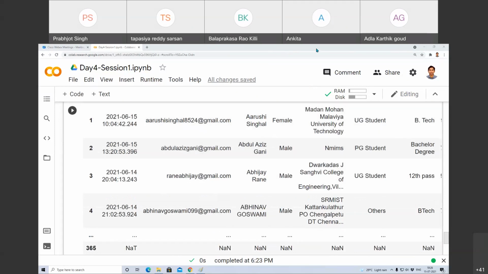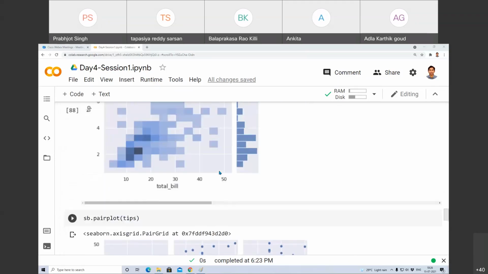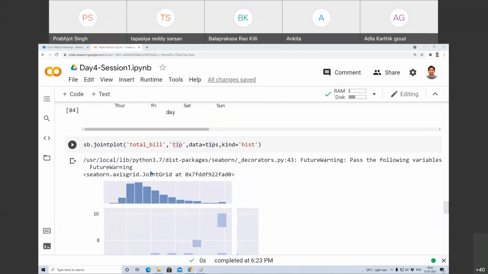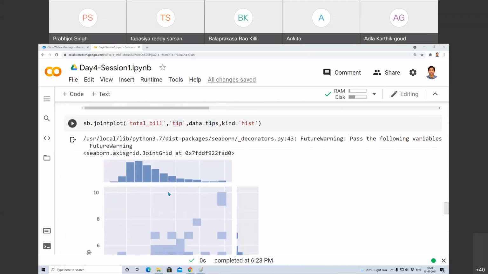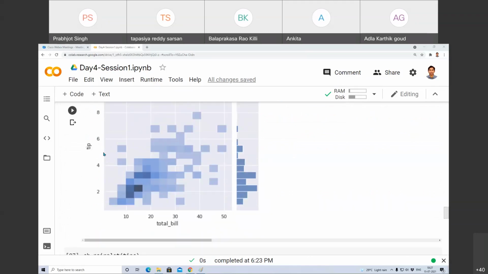How to infer the total bill versus total bill histogram? Okay, total bill versus total bill. Dharmendra, since it is the same data, basically the idea of pair plots or joint plot is to analyze the relation between two different features, right?